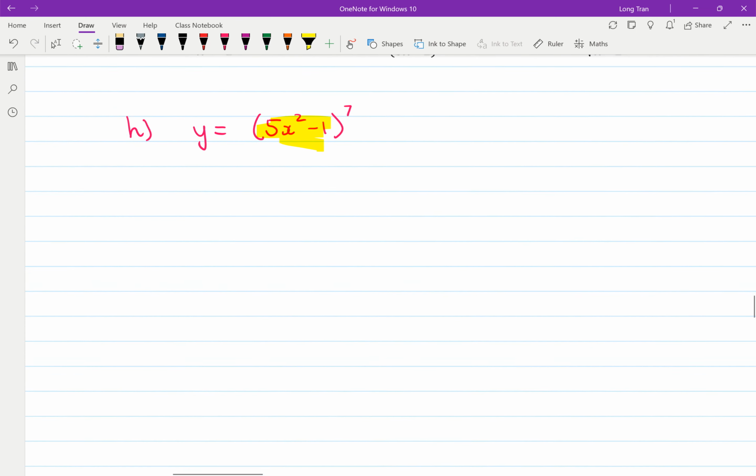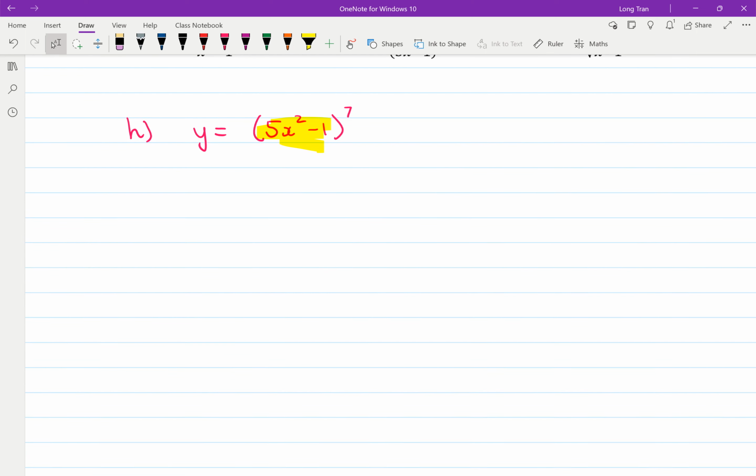But if we would do this question here, one of the things I taught you in the last session was to make this problem simpler, which is what chain rule is trying to do. So we didn't know how to do 5x squared minus 1 to the power of 7, but we do know how to do it if it was, say, u to the power of 7. That was easier to do. So if we could change that problem to something like this, we know how to differentiate. So chain rule says, all right, well, why don't we replace that? Why don't we call that u?